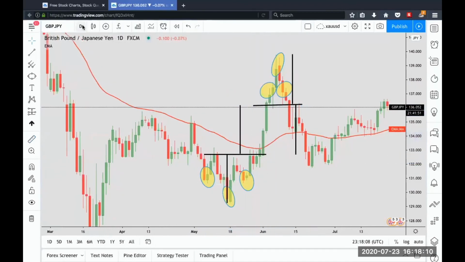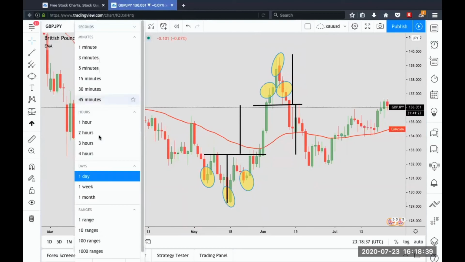So the main thing to pay attention to here, guys, is to watch that neckline. You want to look at price action and see whether it's breaching and holding or if it's rejecting, because, you know, these market patterns are not always 100%. So you got to make sure you pay attention to price action, and that you get in only when you're sure it's going to breach and hold. Okay.